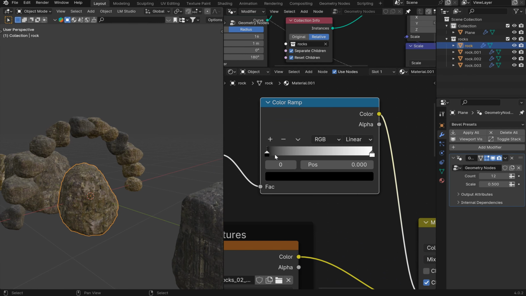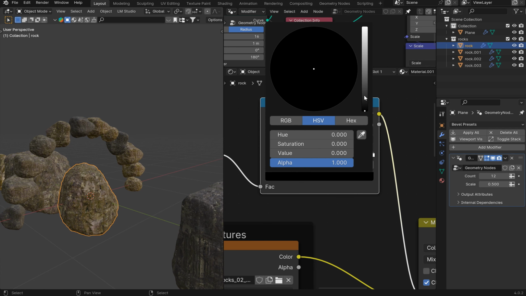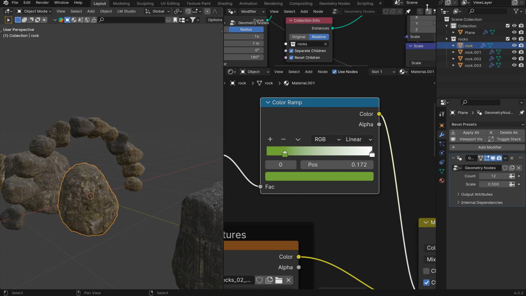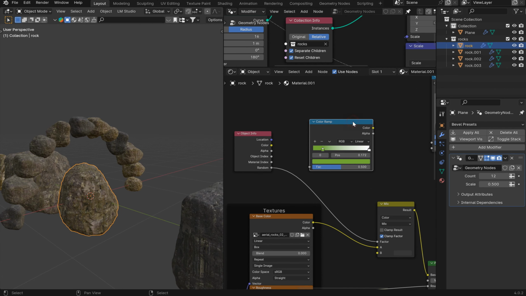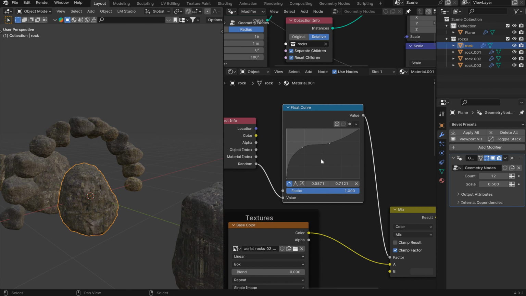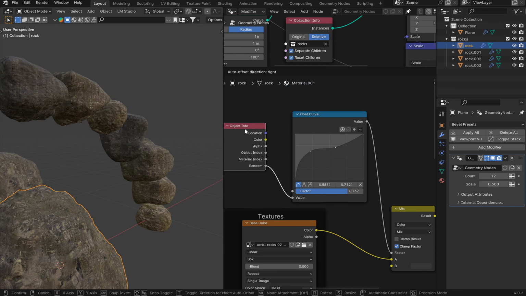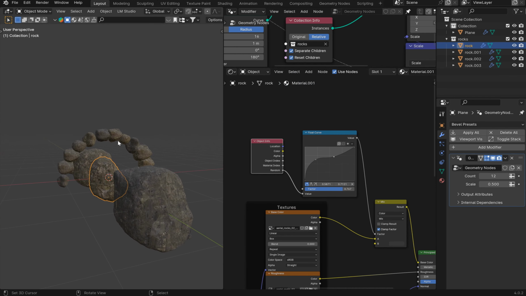It's just going to be in how you set it up, and you can make it look a little more saturated, make it look a little more rough. You can do all kinds of things with this, and if you're getting crazy with it, you could even change the colors up here, and it'll give it a little bit of variation as well. I'm actually going to stick with the float curve for this one, and there's no wrong way to do this. It's the results that you're actually looking for that are important here. And you can play around with the factor here as well. Now that's going to be pretty good.